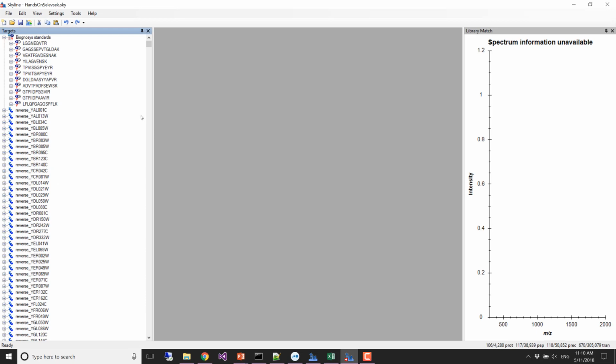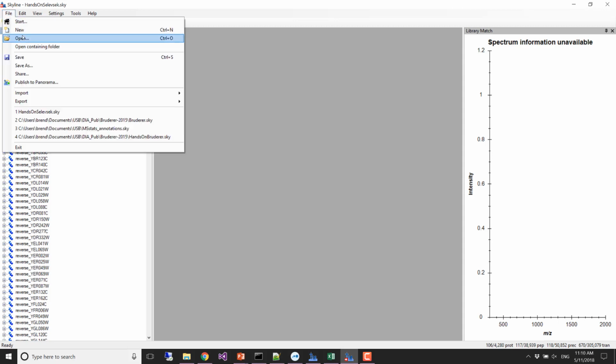So we're going to now leave this hands-on CelebSec file because what we need is to import data. Actually, I'm going to pop you over to a document with imported data. Let's get it started.